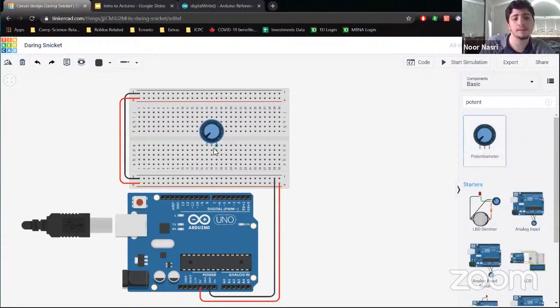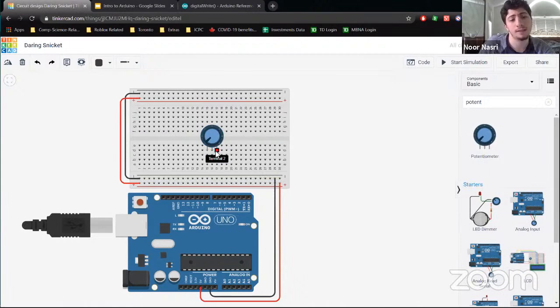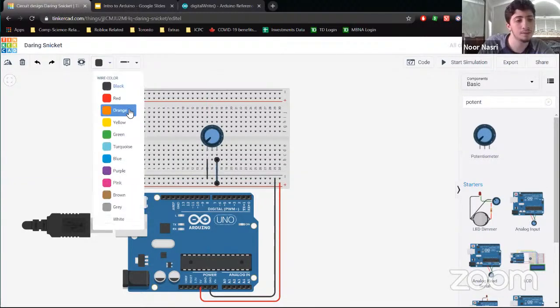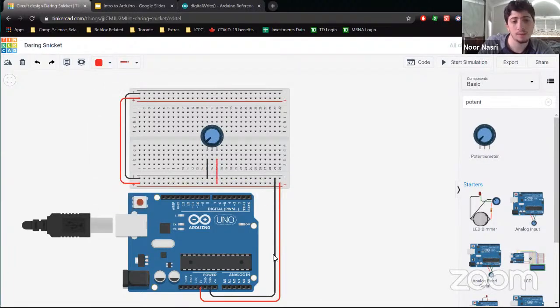The way you wire this one is there's 2 ends and 1 in the middle. For the 2 ends, it doesn't matter which one you do. Just make it simple. Here, I'll put one that's always on and one that's always off. Just remember to use red and I guess you could do blue. So this is giving it power, and this is off. And you don't need a resistor because this is in itself just a fancy resistor.